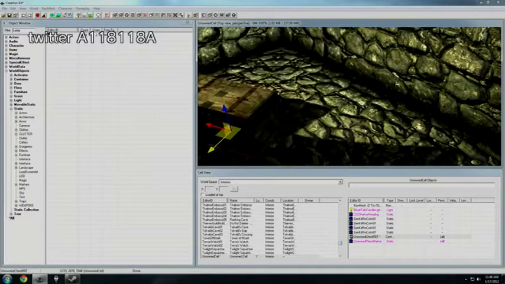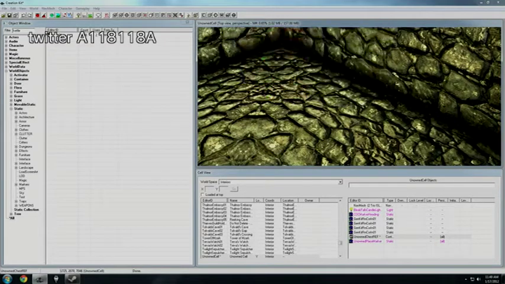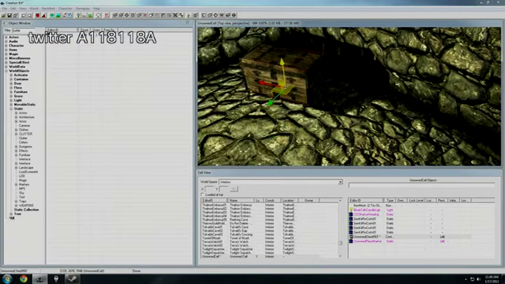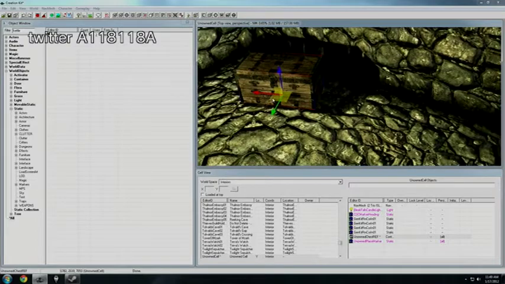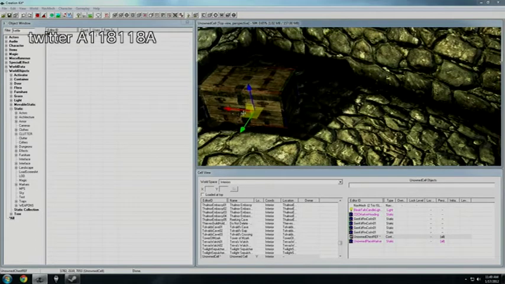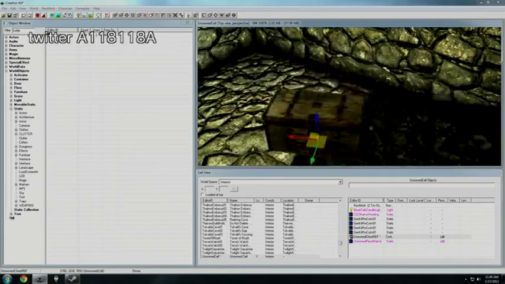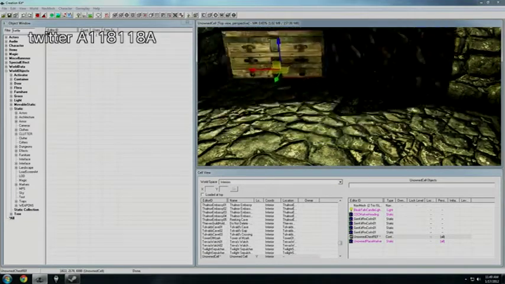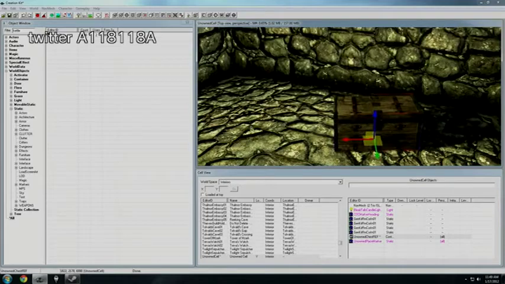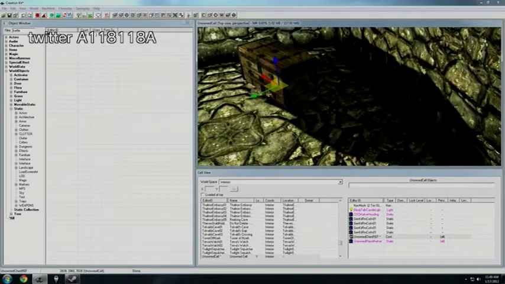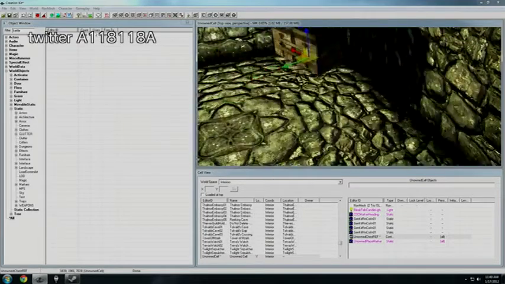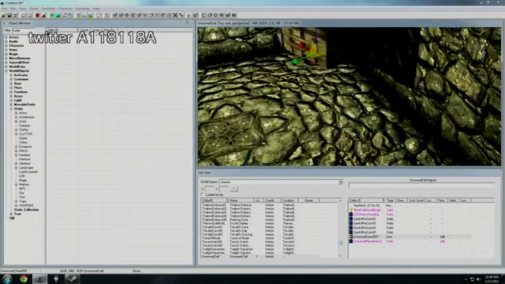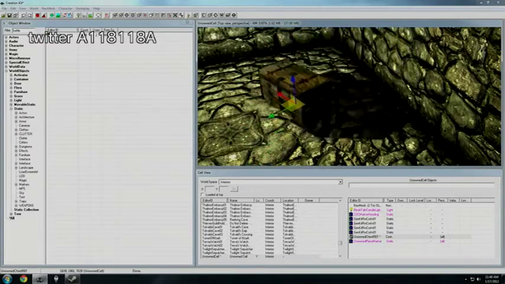Likewise for each other axis. And these little rectangles here let me move it on a combination of axes. So if I grab this horizontal one, I move on the horizontal axis. If I grab this one along the back side, you'll see I'm moving along two axes here. And similarly, if I grab this other side axis one, or this side plane handle, I can move along these two axes, the green and the blue.